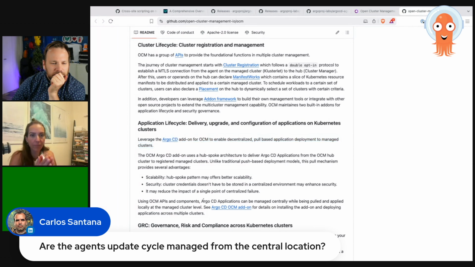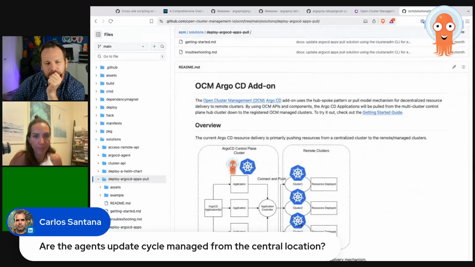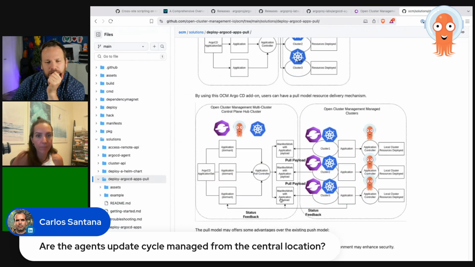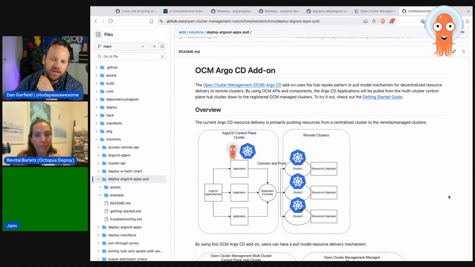And from my point of view, this is basically a good place to manage agent configuration and agent lifecycle, like upgrades and things like that. So wait, is the OCM Argo CD add-on then totally separate, but it does kind of cover some of the use case of just handling the networking, though it doesn't handle the workload distribution that you guys are doing? Yeah, and they integrate it a little bit differently.